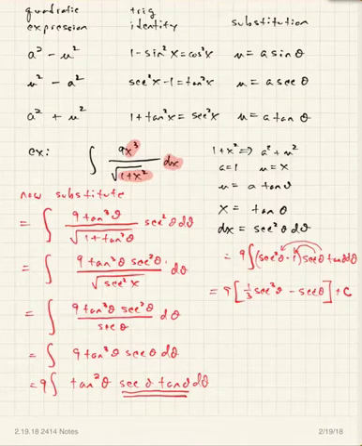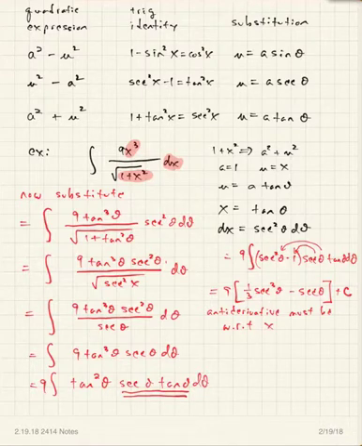Now, so we've evaluated the integral, we've written down an antiderivative. The problem is this antiderivative is with respect to theta, and we need the antiderivative to be with respect to x, right? So the antiderivative must be with respect to x, because that was the original variable. And so what we're going to do here is write down some of the pertinent information in this problem on the next screen and see how we're going to go to x's here.